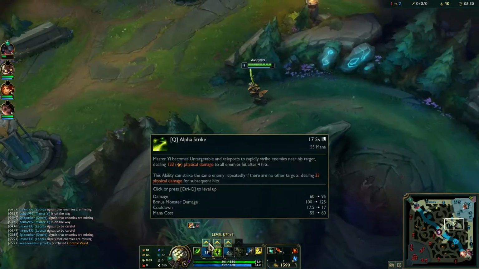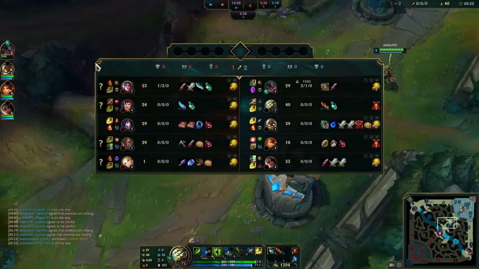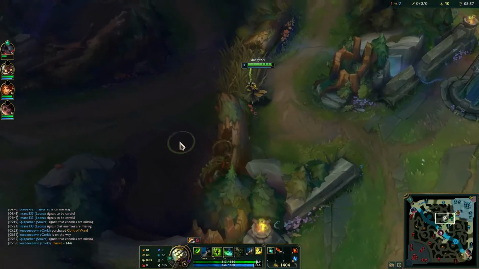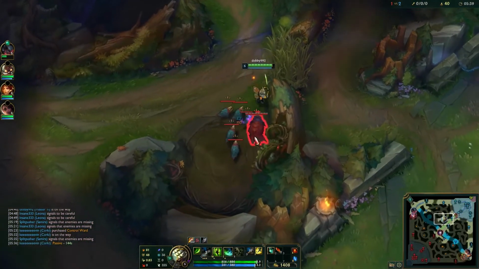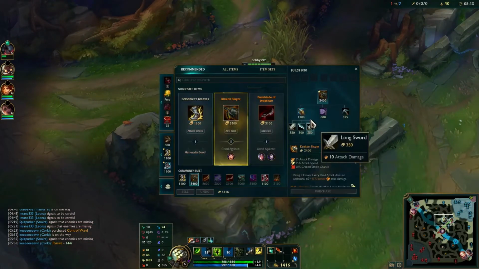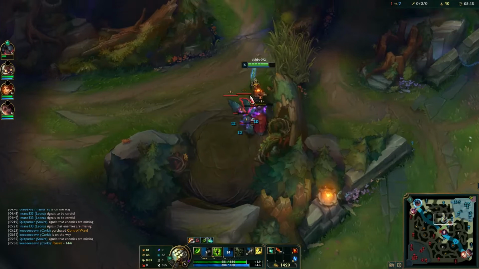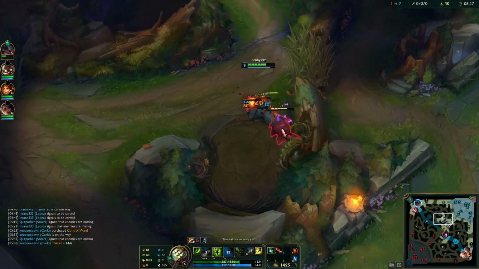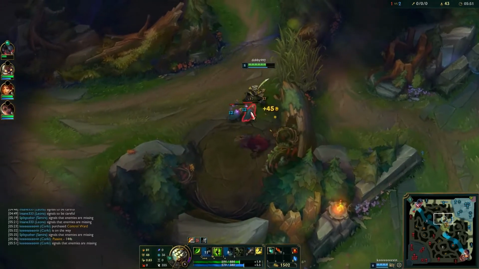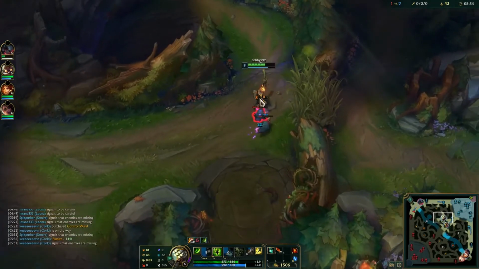So we're just going to go into a full clear again. We're 40 CS, almost double Garen's. Going to do this and then probably rush Berserker Greaves first. Already got enough for Berserker Greaves. You can run Noonquiver first, but the movement speed's always good on Master Yi. Early move speed. You'll be the fastest in the game by far.